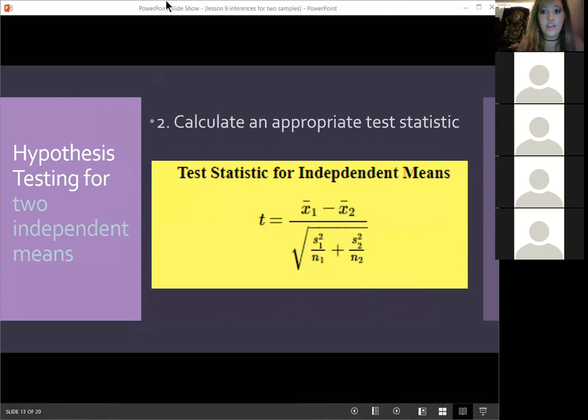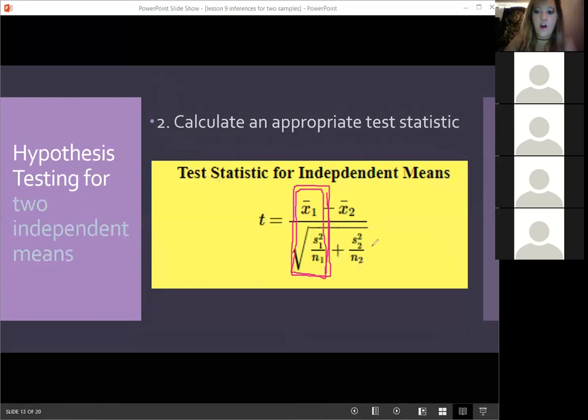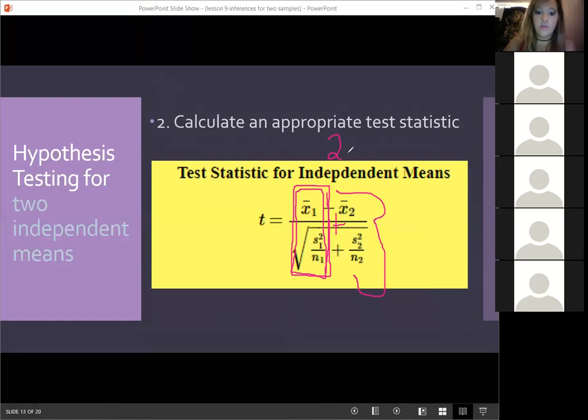So basically, when we used to do one sample, we would have this part of the equation. This is all we would use. So all that two independent means is, we're just adding this part of the equation in, and then that's going to give us the test statistic for two independent means. That's all that's saying there. And that's how we find our t test statistic with this equation.